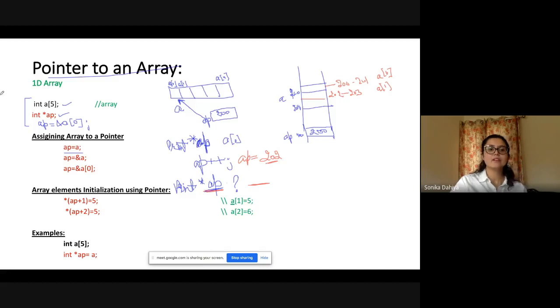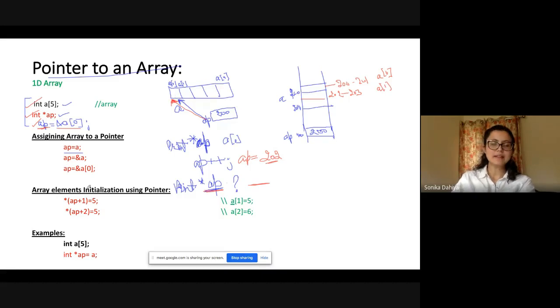So we will be using pointers this way or another way. I'll tell you the other way. Simply look here. We declared an array. We declared a pointer. We initialized the base address, or you can say the address of the first element of the array, to the pointer. This we technically say now your pointer is pointing to the declared array.